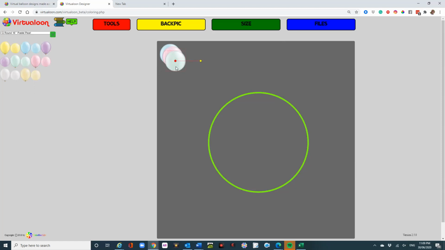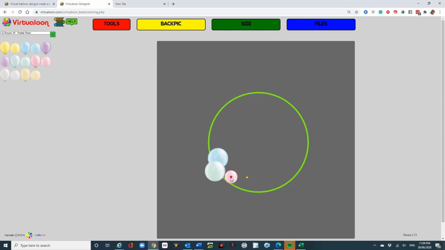You move them by left clicking on the red button. So when you click on the balloon, you'll see a little red button come up, and you just left click, hold the left button down, and then that moves the balloons where you want them. You can put them in the front of the balloons, or in the back, and they will automatically go behind each other depending on which one you put onto the working area first.